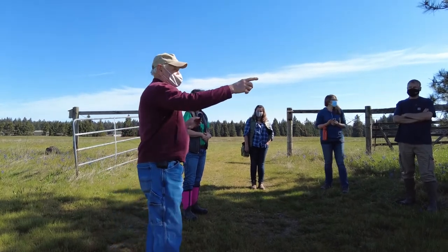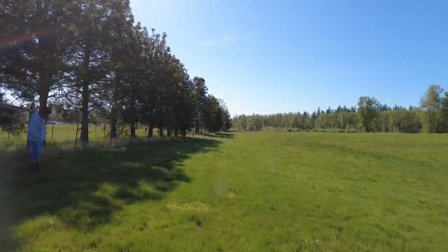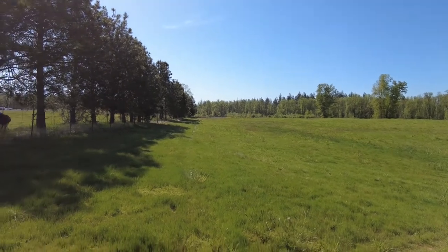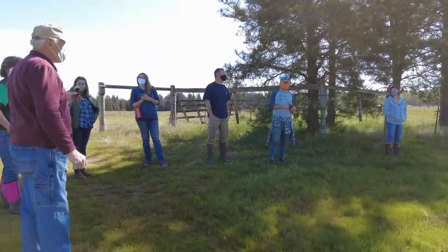The other thing that's interesting is you can actually see the drill line here if you look closely, how it took. You can see the straight line. It tells you the changes that are occurring. And I just wish I would have been a little bit smarter when we first started out.